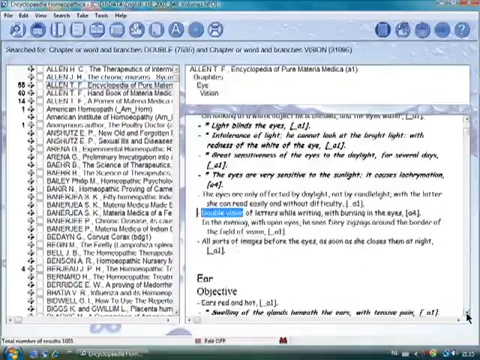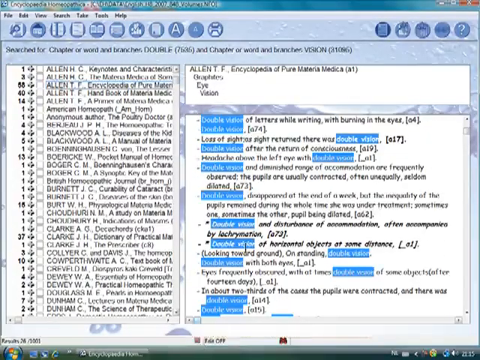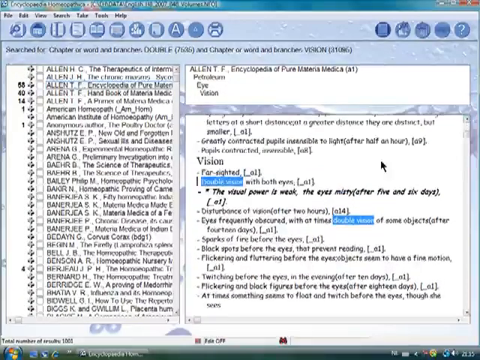Now when I'm done, I can just click on this icon again, and I have again the summary window where only these found sentences are. So I can scroll down, and for example this remedy, petroleum, from the section I, vision, let's say I want to see that one, I click again below and I can see this sentence again in its full context. If you prefer, you can also just keep it in this way.